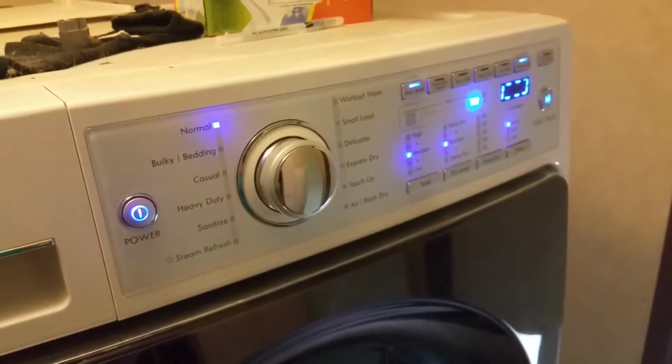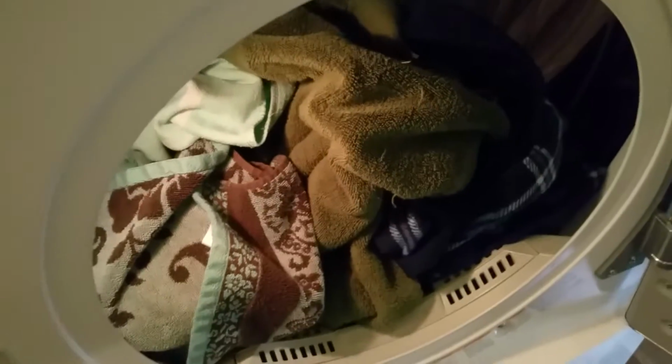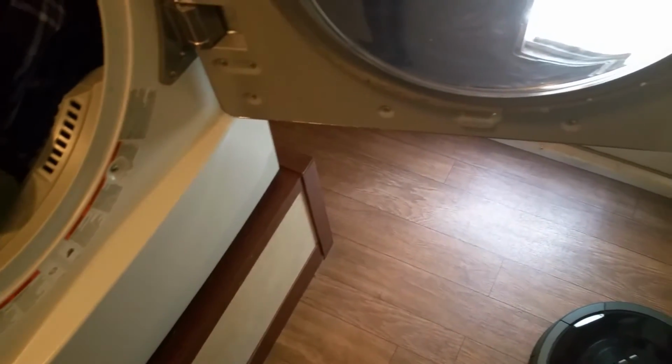It doesn't take me long at all, and so I like the Roomba and I think it does a good job. While I'm in here, my washer is done. It's been fluffing my stuff while it waits on me to get to it. So I'm going to go ahead and pull these out and fold them up. And then I'm going to gather up these little fur babies here. And then I'm going to go ahead and mop in here and in the bathroom.